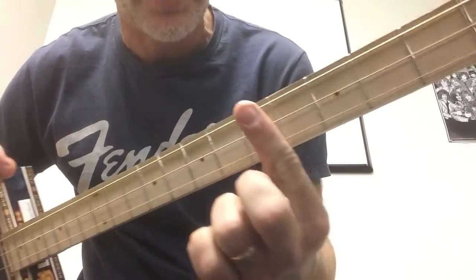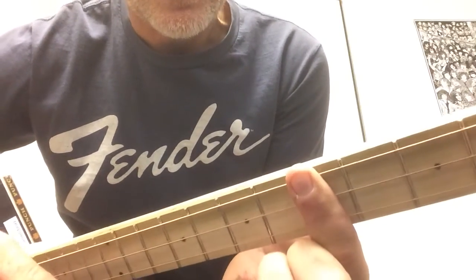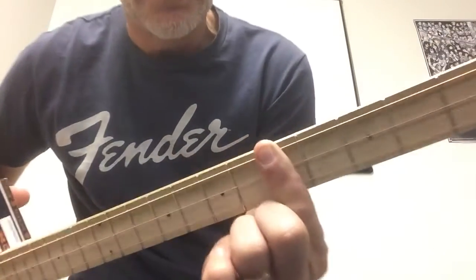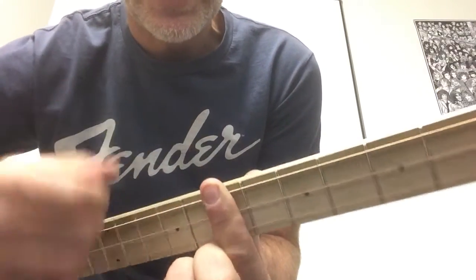If you put a one bar index finger on the fourth chord rather, which is the fifth fret, that would be a G chord. And you can move this up to the seventh fret, and it's the five chord, which is A.